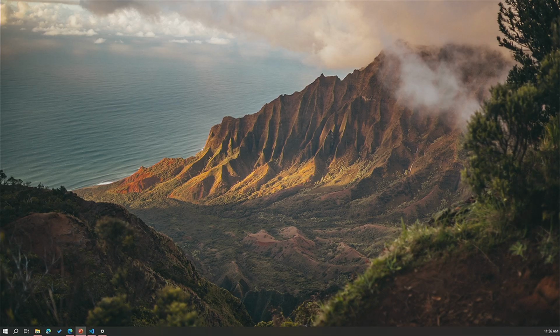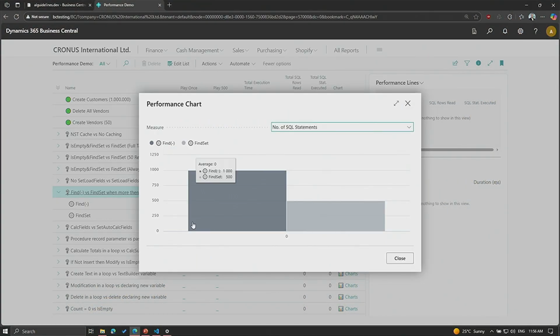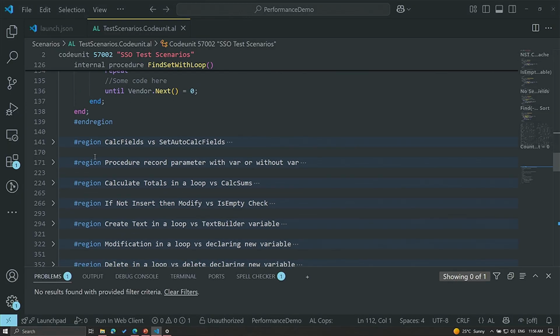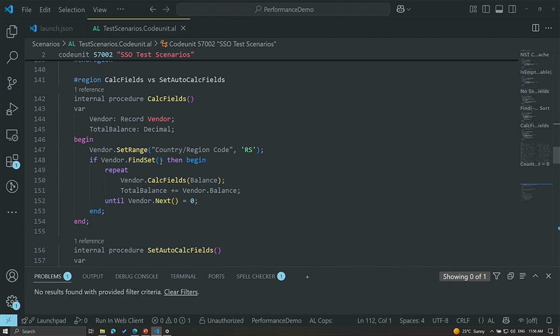Let's first check the demo. For this example, we'll be looping through the vendor table with some filter, and then doing calcFields of, for example, balance, and summing it through. So a simple example, that's it.